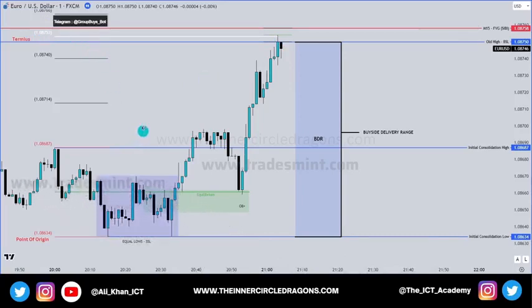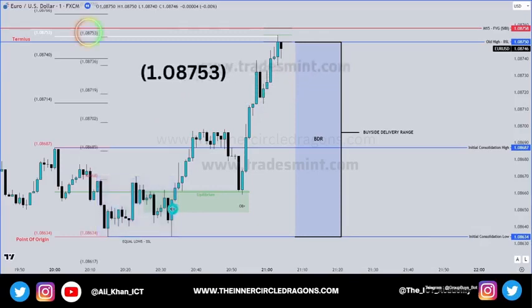Now, if you look closely, since price is fractal, we actually have a smaller consolidation inside of that larger 15-minute dealing range. If we take the manipulation leg, which ran the sell side liquidity to the left, and anchor a fib from the high to the low, and then project deviations higher, 2.5 deviations gives us 1.08753. Again, the same level as the previous deviation that we had calculated. Now, notice this is between 2 and 3 standard deviations, where we are already anticipating a reversal.